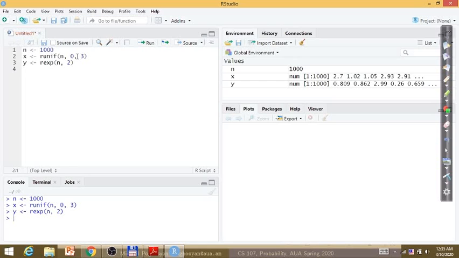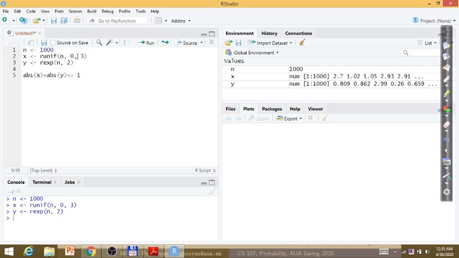Even if I write x is R unif and y is R unif from the same distribution, then the points x and y will be in some sense independent. Okay, so I'm obtaining that x and y. Now what I need to do, let me do the following. My aim was to calculate the probability that the absolute value of x plus the absolute value of y was less or equal than 1.